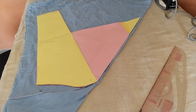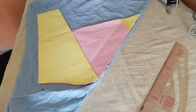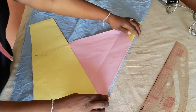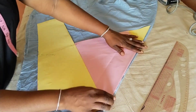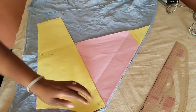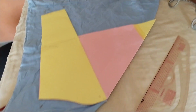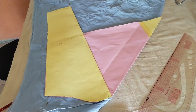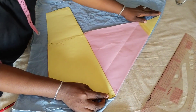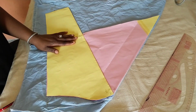So I've placed my pattern on the material. We're going to start cutting now, but look at the edge. Let me show you the edge. The folded edge of the pattern paper is over the folded edge of the lining of the material. Place it very well so as to have that folded edge.